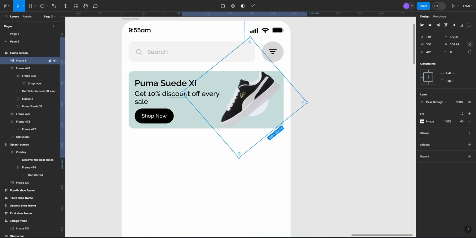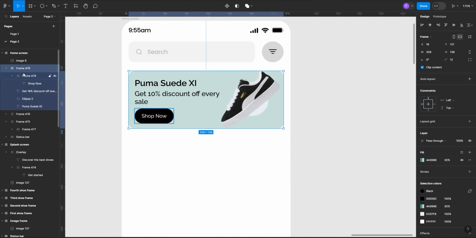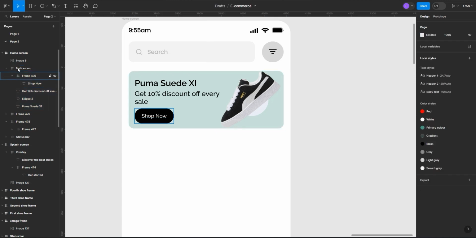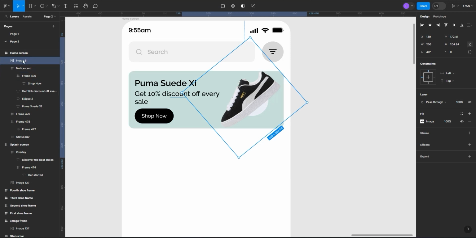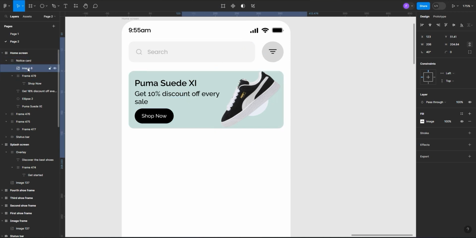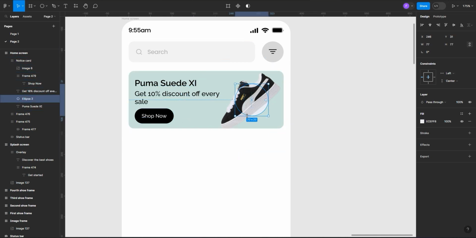No. It should be inside our card. Let's name it notice card. So this one should be inside our notice card. Okay, so now we can. So let's make this circle bigger so it's visible behind.